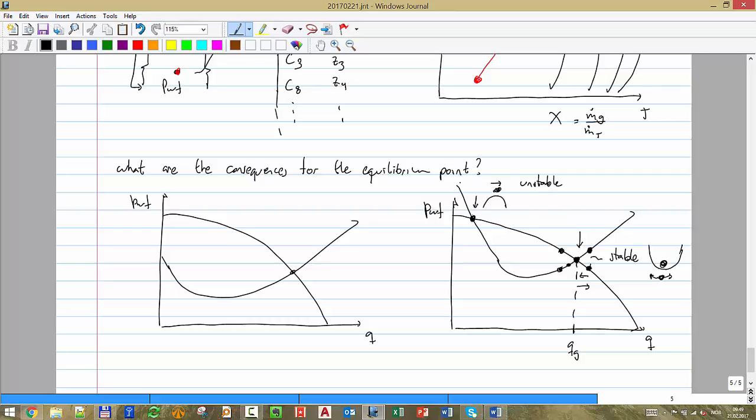That's not what happens here. Here, if I make a perturbation and I move the rate someplace to the left, the required pressure will be higher than the available, and that means I reduce the rate, until I reach rate 0. The well is dead, it stops producing. Now if I make the perturbation on the other side, all the time I have more energy than what I really require. So the rate will increase until I reach the other equilibrium point. Is that clear? So that's the consequence for our equilibrium.